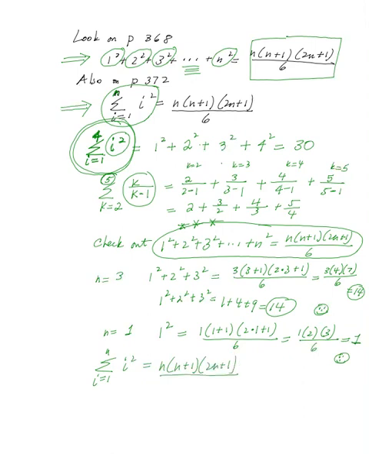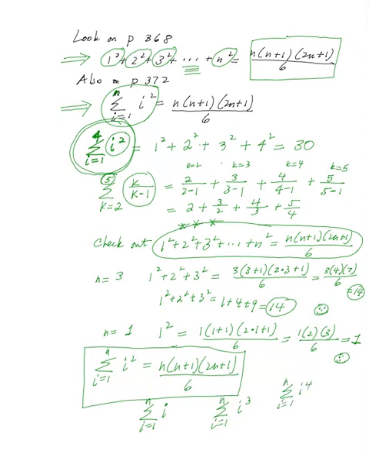This is not something to memorize, but it's something that we need in our main problem for today. By the way, there's similar formulas for the sum as i goes from 1 to n of i, and the sum as i goes from 1 to n of i cubed, etc. The sum as i goes from 1 to n of i to the 4th. They're similar formulas. You could look those up, Google them.